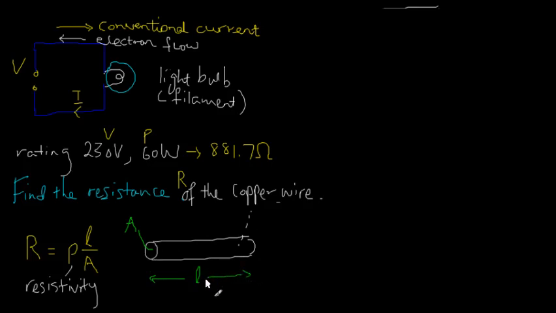So the best way to get to know this is to try out one or two examples. But before that, let me just quickly look at this equation and point out some of its features. What we have here is an equation that relates the resistance of a piece of wire to its length and its cross-sectional area. If you look at how these are related, L is on top and A is at the bottom. That means that if L is bigger, if I have a longer piece of wire, then according to this equation, R should be bigger.